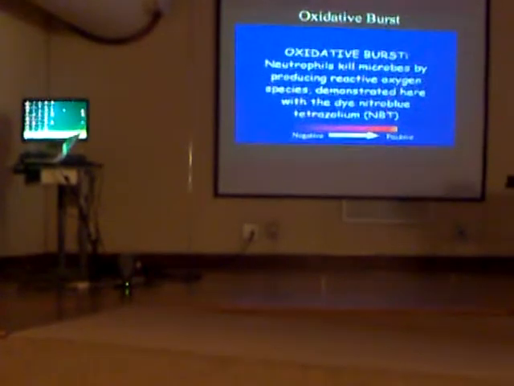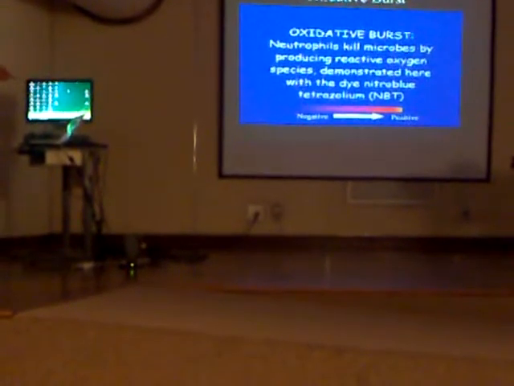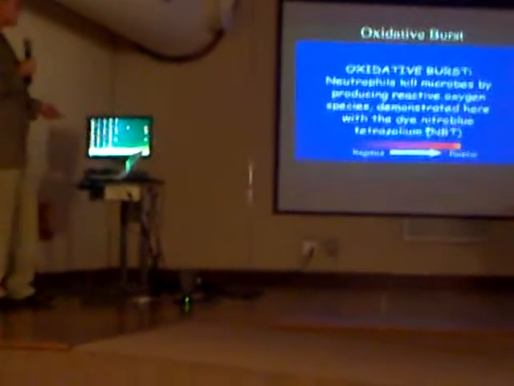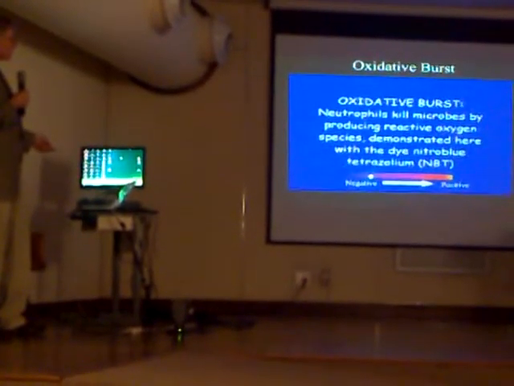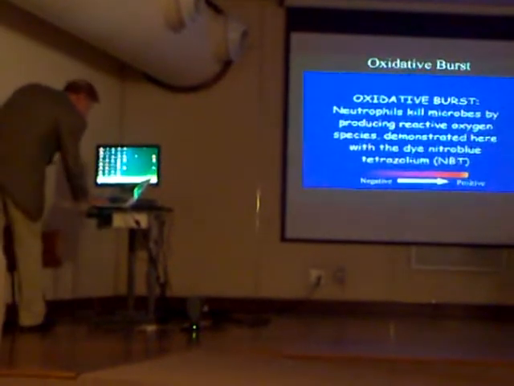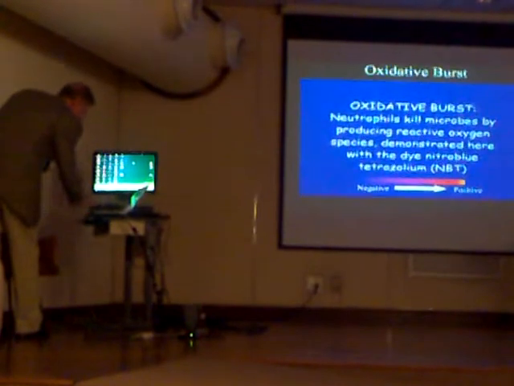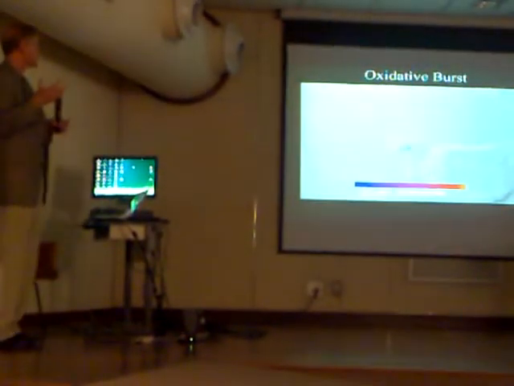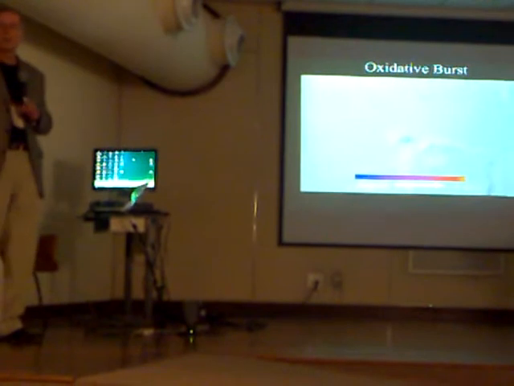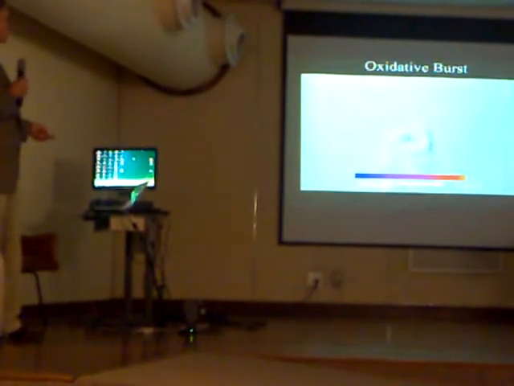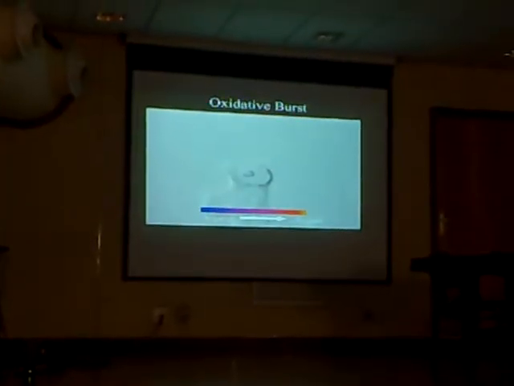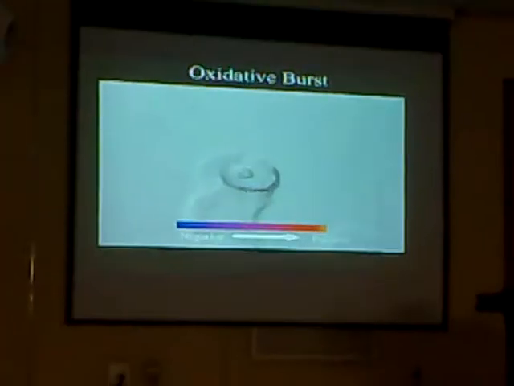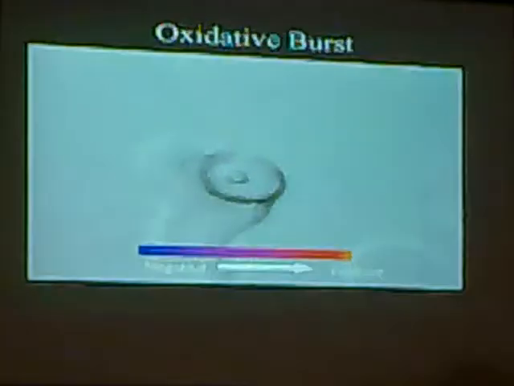That's actually something that you can visualize by staining leukocytes with a dye that will change color. So this NBT dye is ordinarily blue. As more and more oxygen radicals get generated, it will turn red. So we can actually see what this looks like. So the first part of this video is without color, and so this is not very exciting. But you're basically seeing a yeast particle here that a leukocyte is coming and forming its membrane around. But we'll see in a minute the same thing in color, and we'll see what happens.